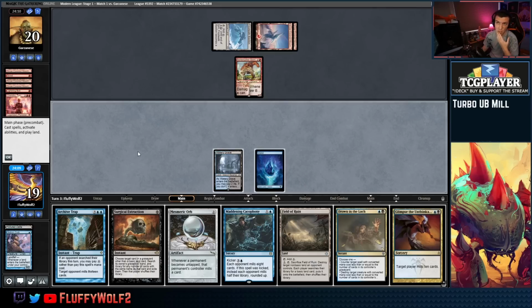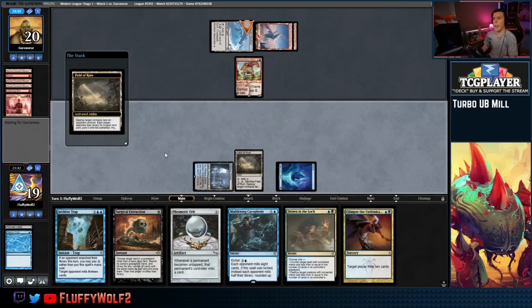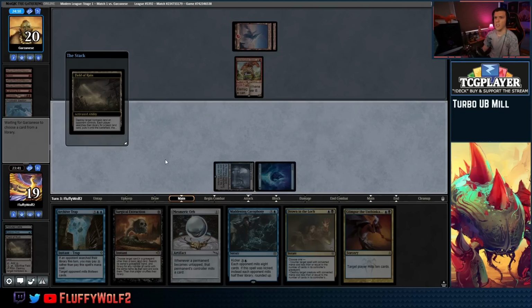So we have 45 cards to get through. I'm wondering if I should get a basic here and then just basic Swamp, surgical something and Archive Trap them. Set myself up for then an additional 18 plus the 13. That makes it, what is that? 31 cards. I can Drown the Loch this next turn. Kind of like that option. This gets me black mana. Makes it so it's cheaper.